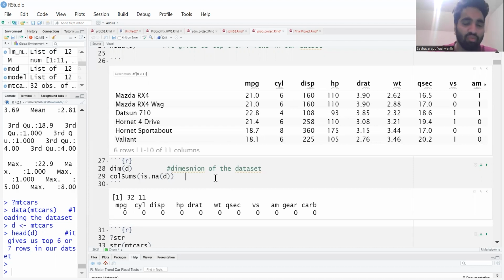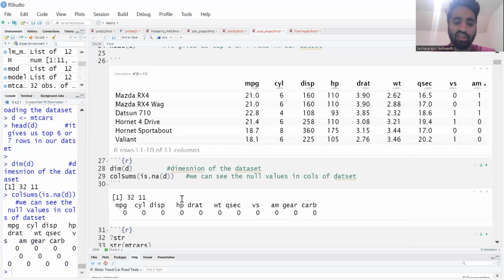If some column has many null values, the model may not perform well because of that variable. Using this command, we can see the null values in the columns of the data set. Clicking run.